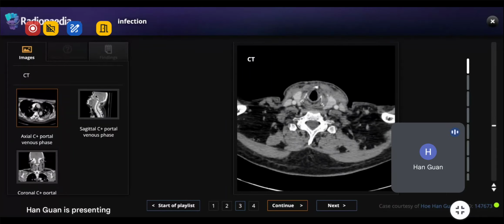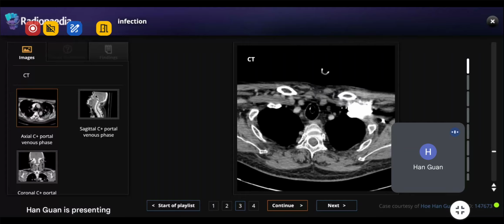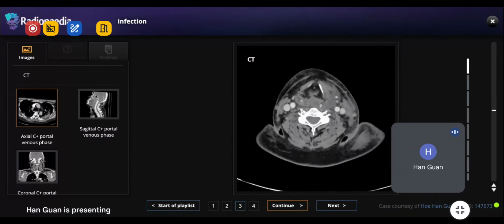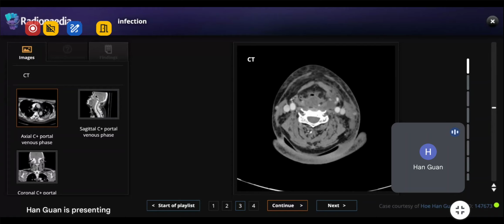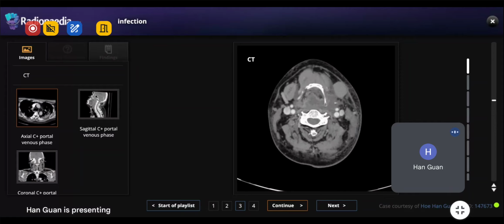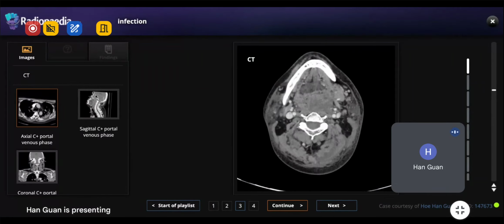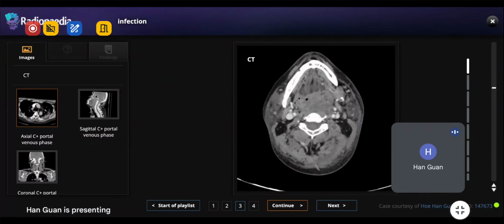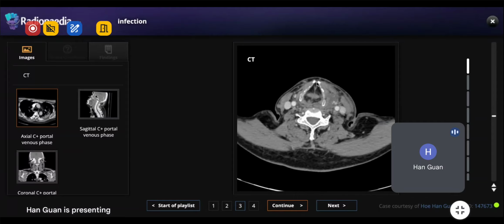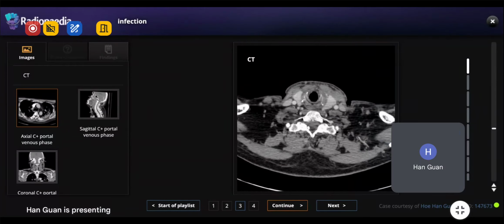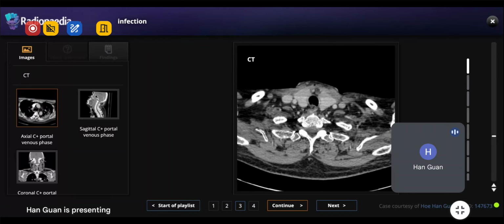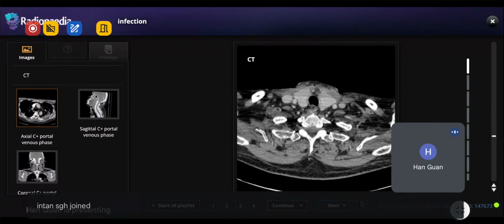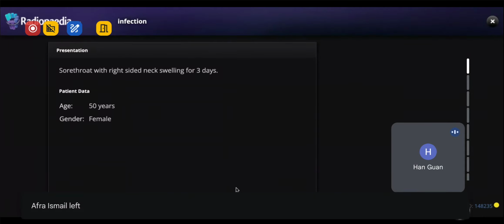So for this, because you're seeing a cavity, you're always thinking of septic emboli, and it's good that you assessed both internal jugular veins. Any neck infection, always see the airway and also blood vessels. These are the two important things in your report. And you can clearly see the airway is completely occluded at the oropharyngeal level. Luckily, the patient already has a tracheostomy to secure the airway. And this case is proven to be tuberculosis, just something you need to know. Sometimes TB can have abscess in the head and neck.